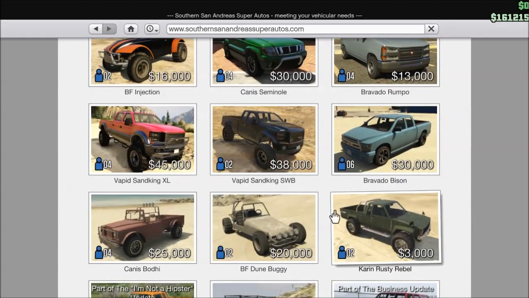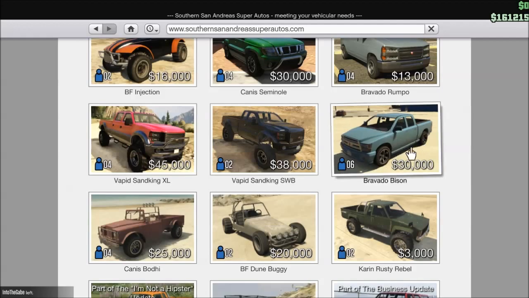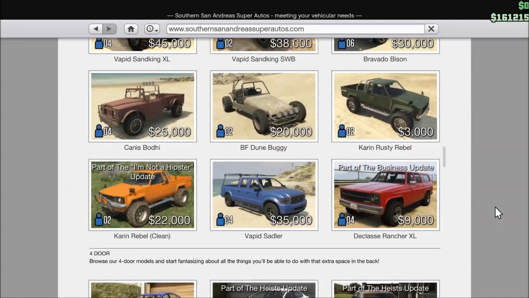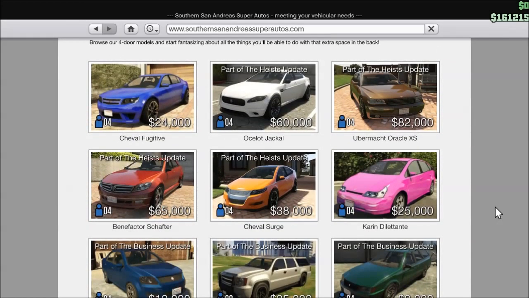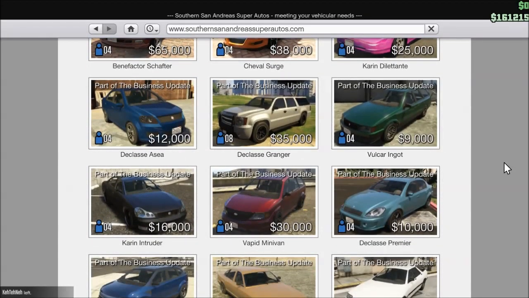I have a Vapid Sand King XL in the other garage that I had also stolen. I think that's largely based on the F-150, with bits of the Chevy Silverado on it. I'm actually more of a Chevy truck guy than a Ford truck guy, but whatever. Bravado Bison, I didn't even notice that. I guess that's supposed to be the Dodge Ram. The Canis Seminole here, I guess that's a Jeep Grand Cherokee by the looks of it. Let's see. DeClass Granger, that's a Chevy Suburban.